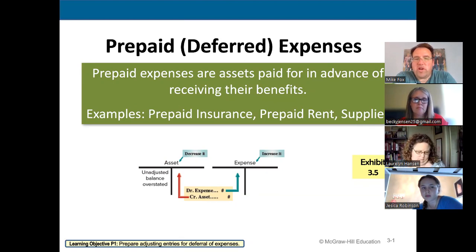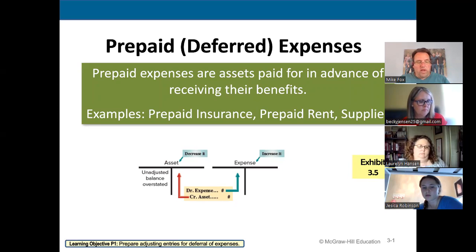So instead, what I'm going to do is create an asset, and the asset will be called prepaid rent or prepaid insurance, or whatever it is that I'm doing. So at the time when I initially paid, I would debit the asset prepaid rent and credit the asset cash. I paid for it. So the adjusting entry comes in when I get to the end of the accounting period, and I have to recognize, oh, some of that prepaid rent actually got used up because I had the use of the building for the whole month, or however long it's been, or for 6 months or whatever.